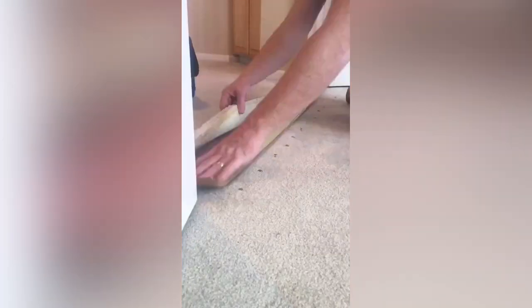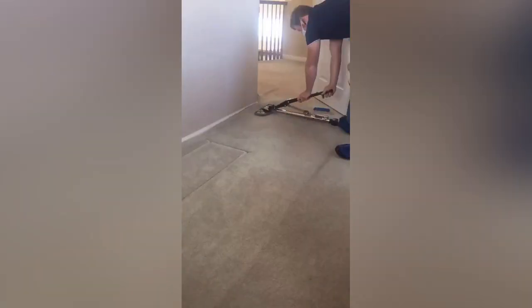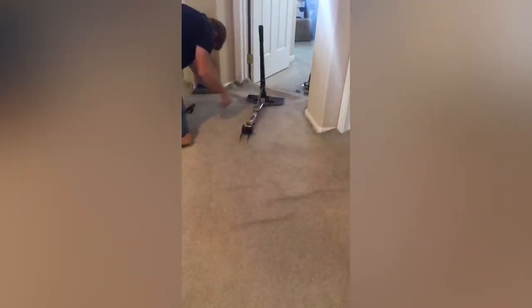I wish I could say they're the exception to this line of reasoning, but I'm afraid they're all too often the rule. Debbie explained they'd had this done once before by the original installers, who were reluctant to come out. They didn't have that stretchy machine — just those knee bumper thingies. They didn't redo any door seams either, and they were only here an hour.